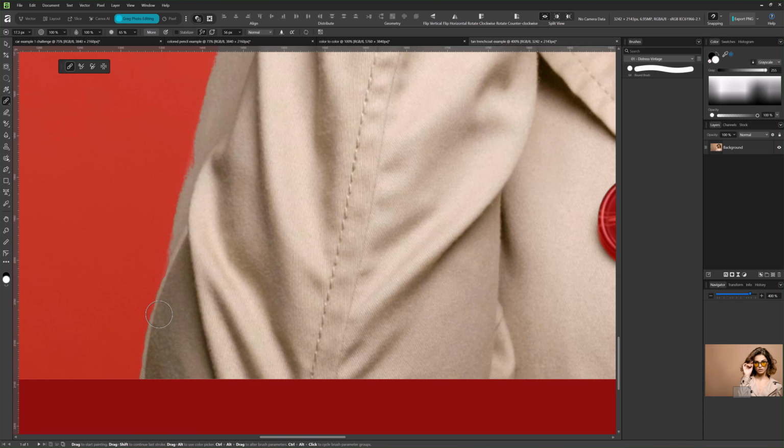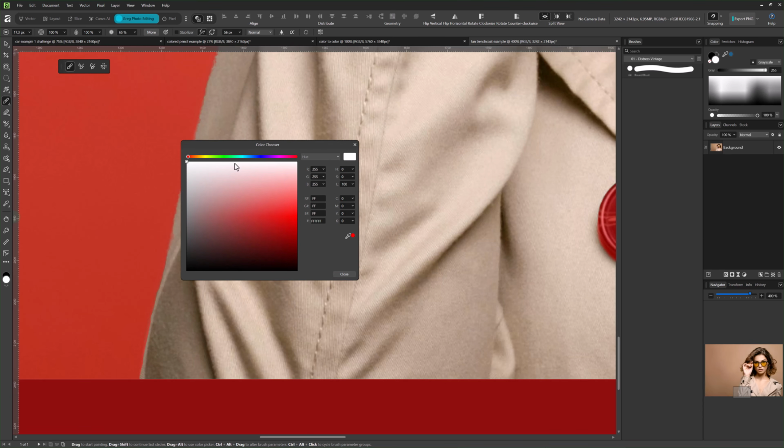So it really comes down to the particular project and how precise you need to be in terms of making your mask here. Now, also of note here, if you have something that has a soft edge, then this could be a situation where you want to paint in a gray value, because if you paint in a gray value, then you're going to have something that's partially selected.